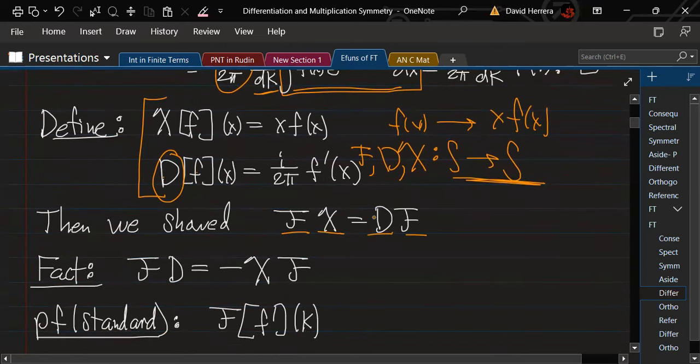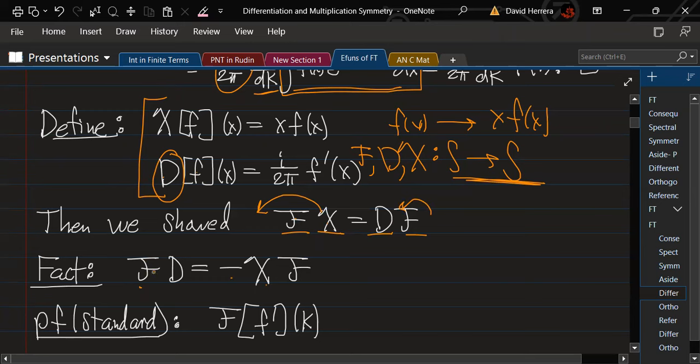What you can show is that the opposite identity holds. Where if you have Fourier transform differentiation, it is negative multiplied by x Fourier transform. And why is this useful? The reason is that when people do operator identities and such, it's often useful for calculations to be able to manipulate these operators in different ways. So for instance, if I have f x, maybe I want to do the Fourier transform first. I don't like doing x first. The idea is that if I want to move the x past the f, it turns into a d. So it moved over and then it turned into a d.